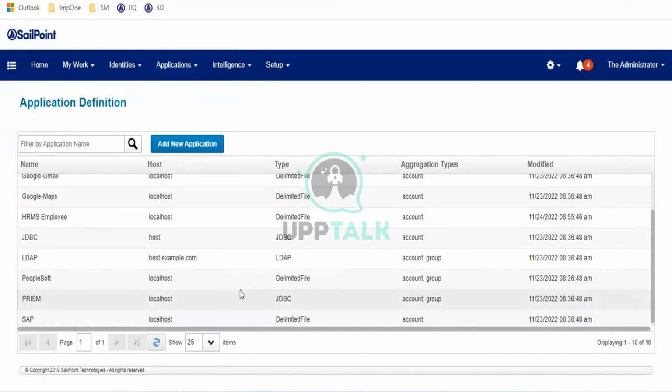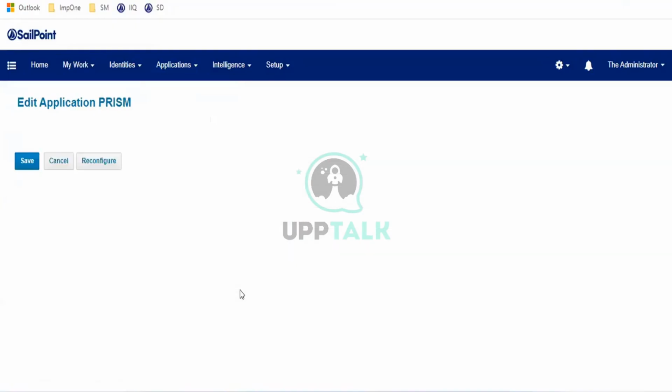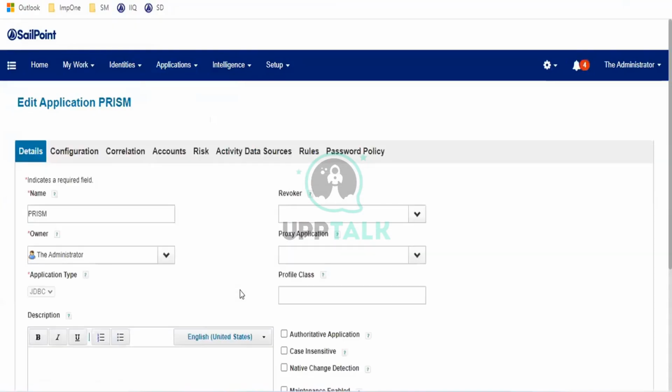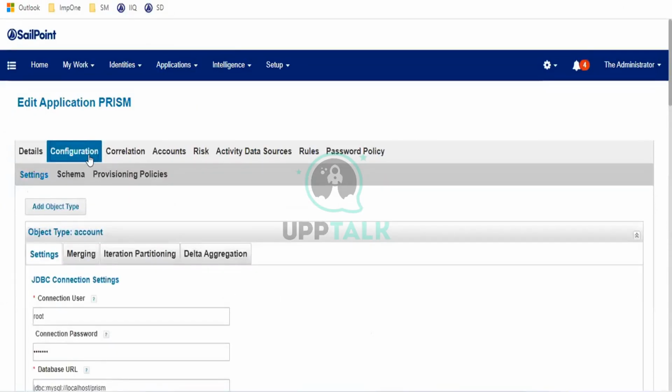For all applications, be it any application, we map it with groups for the accesses. For each and every application in real-time client projects, I have seen there will be two tasks: one account aggregation and one account group aggregation. Account aggregation imports all the identities.